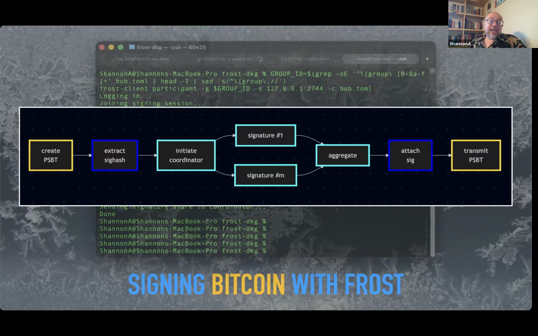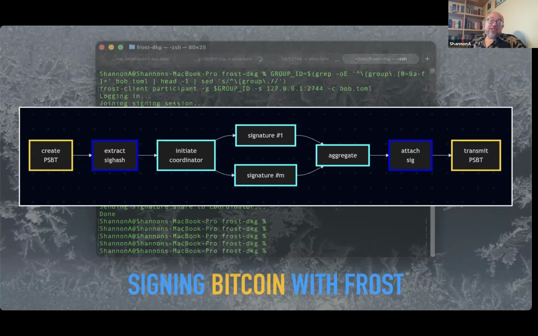And inside that, which is in dark blue, are what we added to the process because there weren't tools for these, which is we need to extract a sighash from the PSBT because that's what we actually sign, the sighash. And at the end, we're going to need to put the signature back into the PSBT.